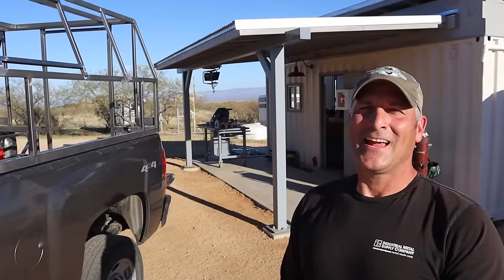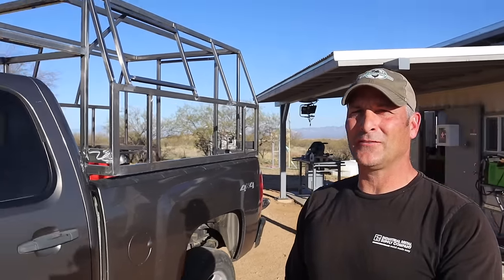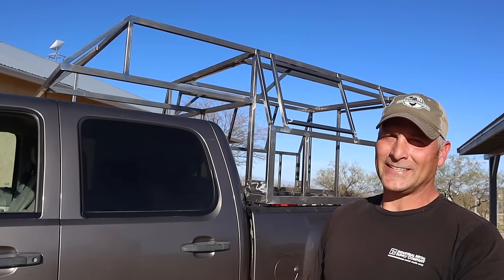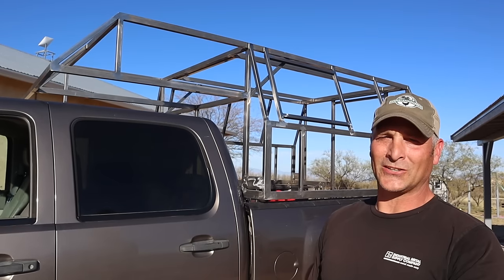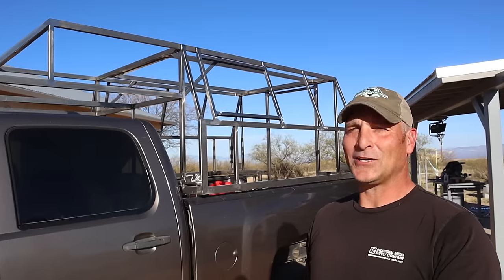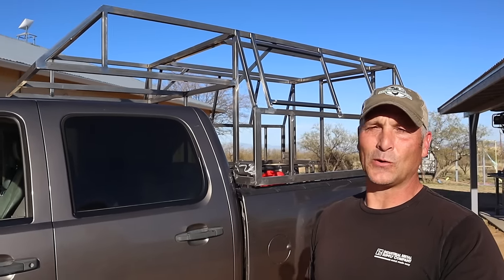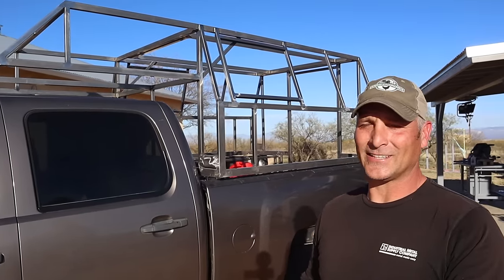Hey there guys, as I promised you in the last video, today's video is the official start of the greatest project of the year, at least for me. It's a DIY truck camper mixed with a mobile utility kind of work shell kind of thing. Not exactly sure of the final designation, but I can assure you it's going to be one of a kind, and very likely it'll be heavier than what a pro outfit would build, but I think it'll work for me and hopefully you'll find it interesting as well.